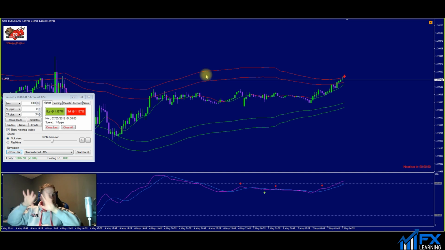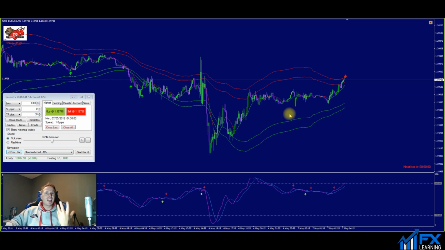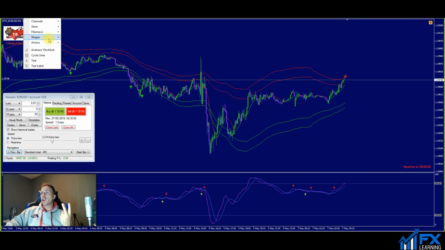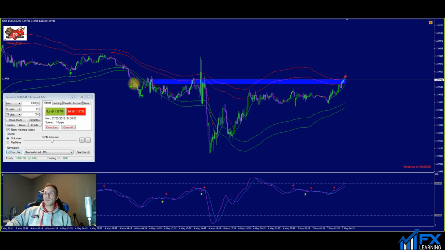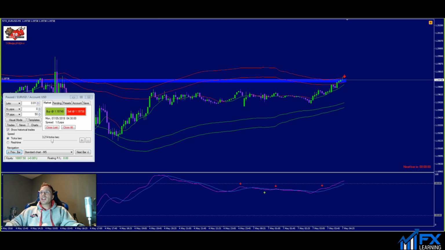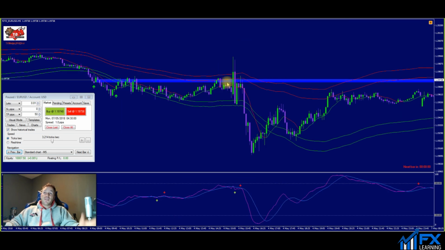It's not as good as the previous setup, but I like it. Okay, we've got a BD signal. MACD's just coming up overbought, and my third and final confirmation is, guess what? Support and resistance. We've got a nice little resistance area at the top there. You can see here, we've got a number of touches. Definitely rejection there, definitely rejection there. So I'll take this trade.